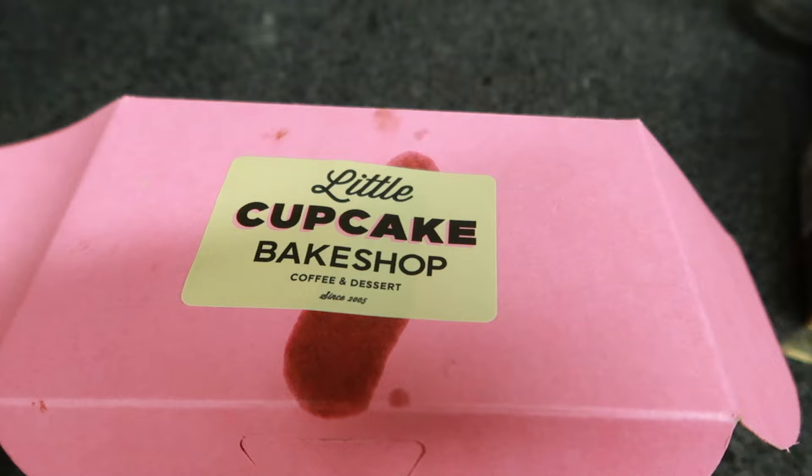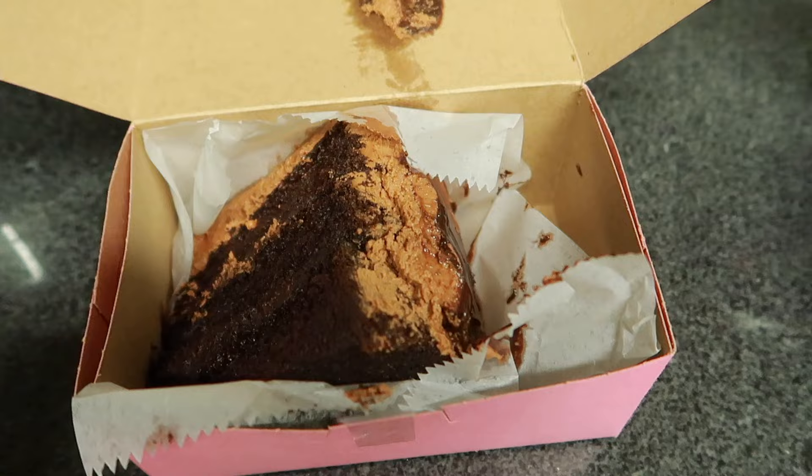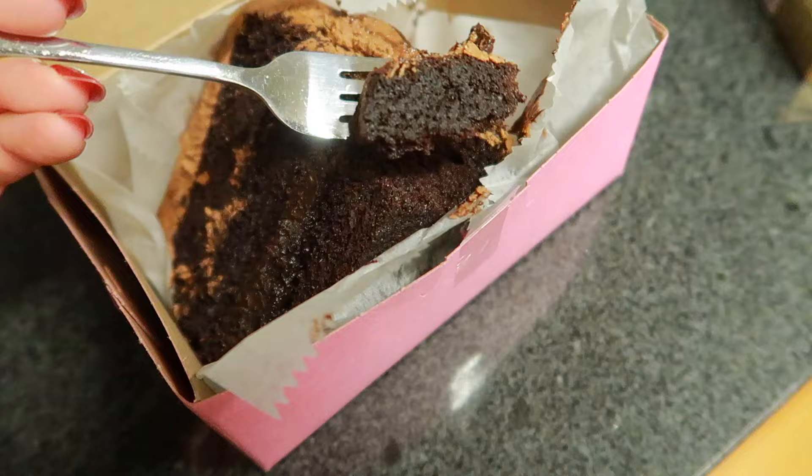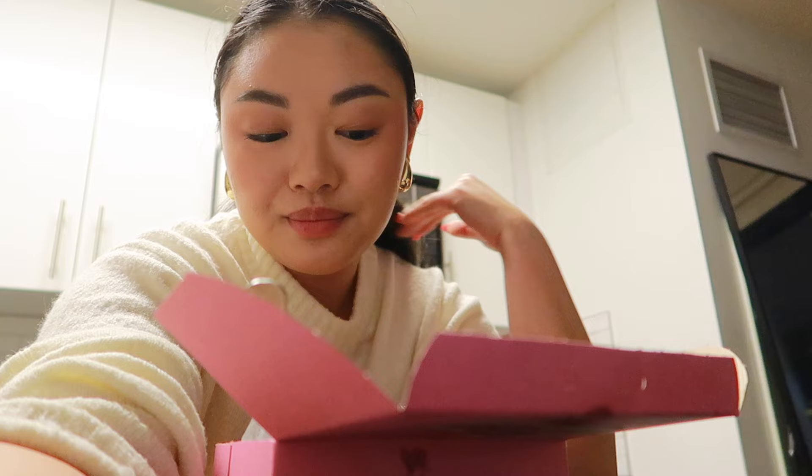Just got home and of course I had to stop at the Little Cupcake Bake Shop, which is really popular on social media and actually really good. This is the first time I'm trying a cake — I usually always get cupcakes, but this was their number one selling cake with a whole article about it. This is the Brooklyn Blackout Cake. Delicious. Dinner was really good. I loved catching up with Alex — I haven't seen her in so long. But I need to shower and get back to work. There's a few things to finish, and I don't want to be stressed tomorrow.